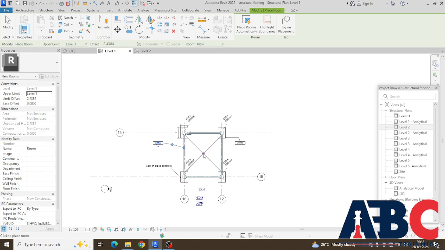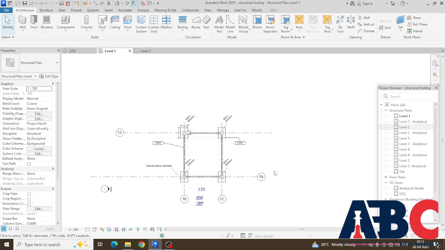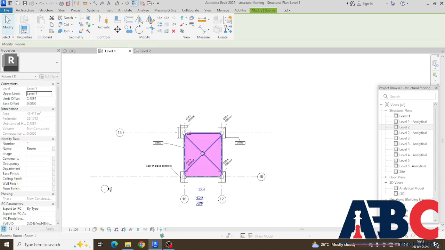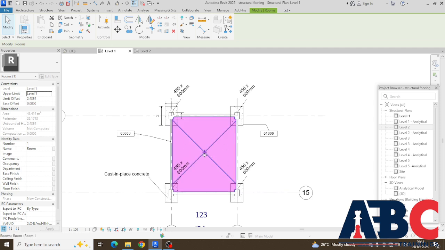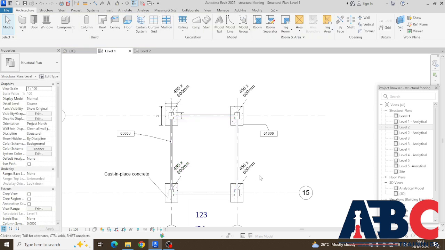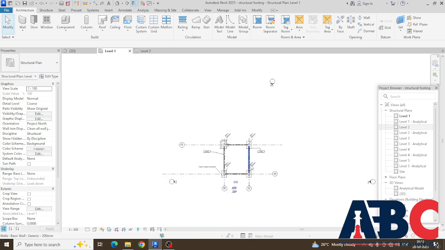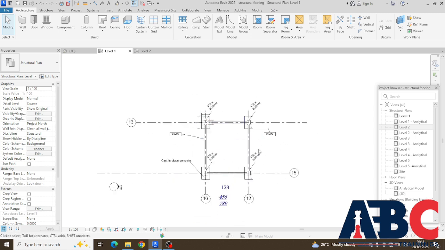Now you are selecting this and just place it at that location. Just like that you can place it, and here there is no loaded family, hence it is not showing. If you load the family, here you can add your text of that room, or the name of that room. Just like that you can create the details of our plan, or in our elevation, or in our section.